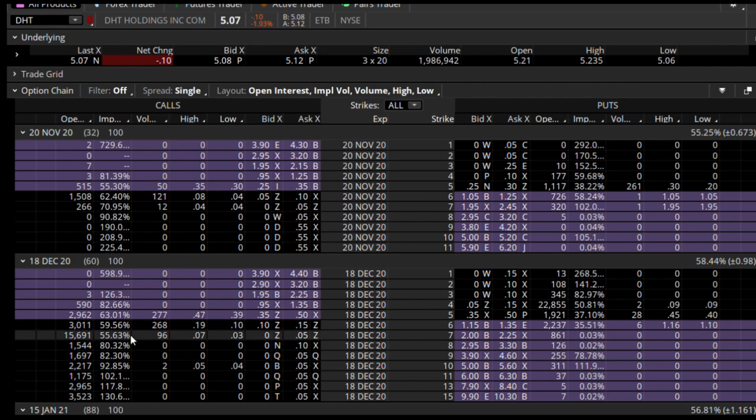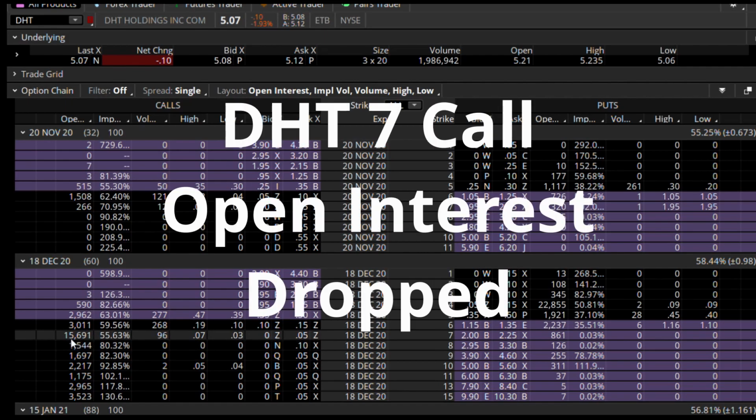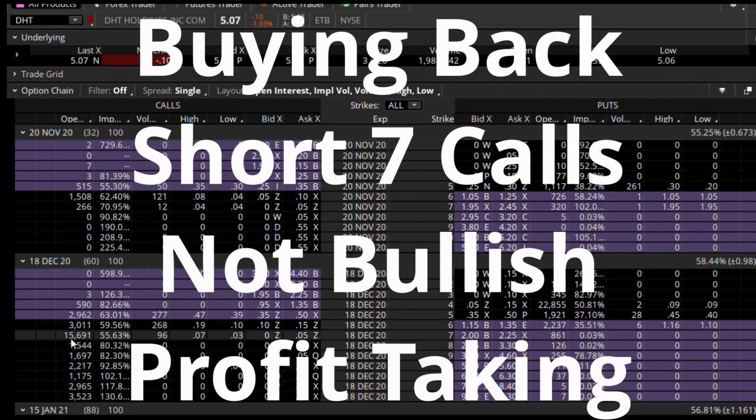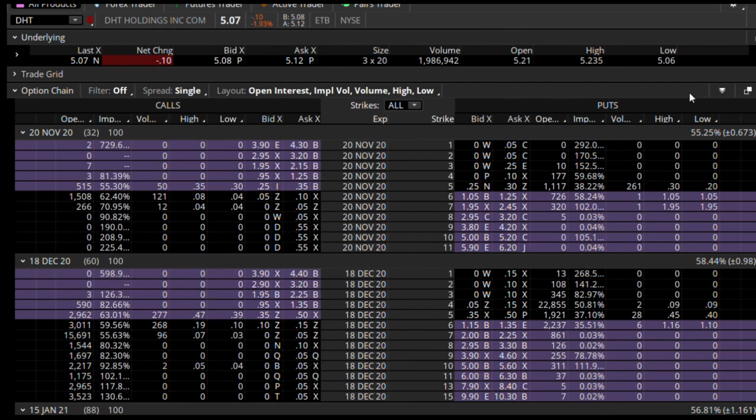What we know is that it was 17,000 and now it's 15,700. So of the 4,500 contracts traded on Friday, after the close on Monday, the open interest dropped by 1,500 contracts. So net, the number of open positions decreased by 1,500. What that tells us is that net, people who were short calls were buying them back for 5 cents or 10 cents. Those were not new positions being initiated. Those were shorts covering and taking profits. So that was an important piece of data we needed.